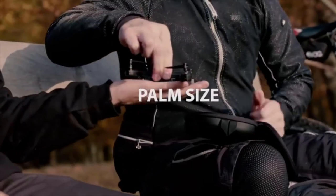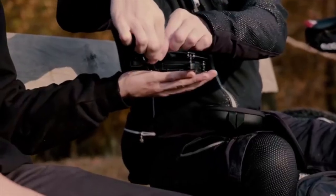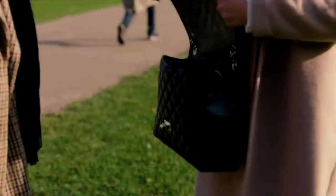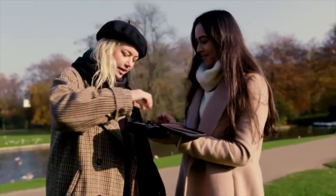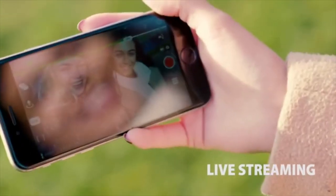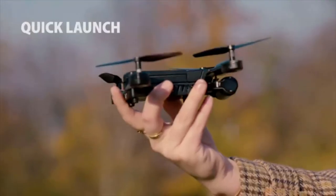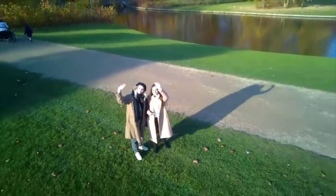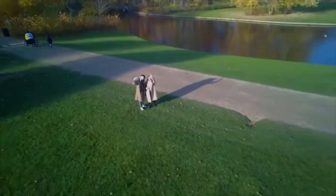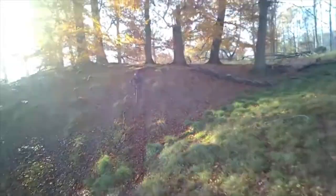A compact foldable design means you can take it with you anywhere. On your travels, it conveniently stores away for when portability matters. We don't want anyone to miss a special moment. Take it out and three clicks gets you airborne in less than 5 seconds. It comes with a brand new app with advanced camera controls.